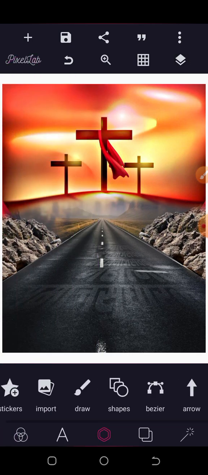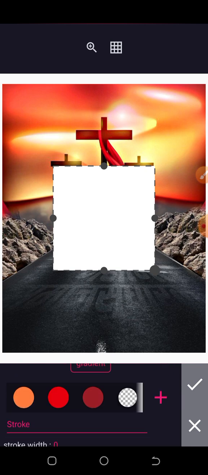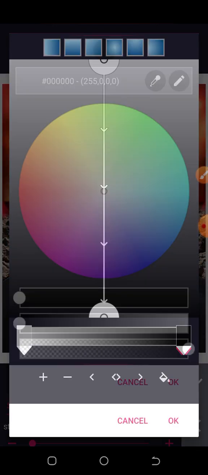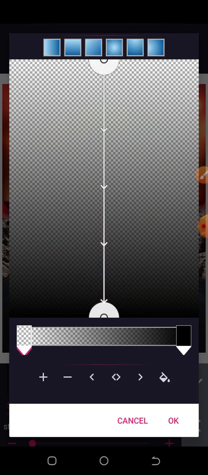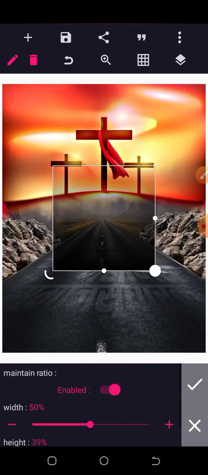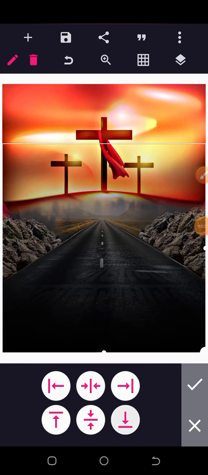Okay, we've pinned it. Now we're going to introduce a shape. What we're going to do here is to come to the color gradient, go to gradient, and make this black, make this transparent, and that's all. Increase it to finish and place it in the middle and then bottom.